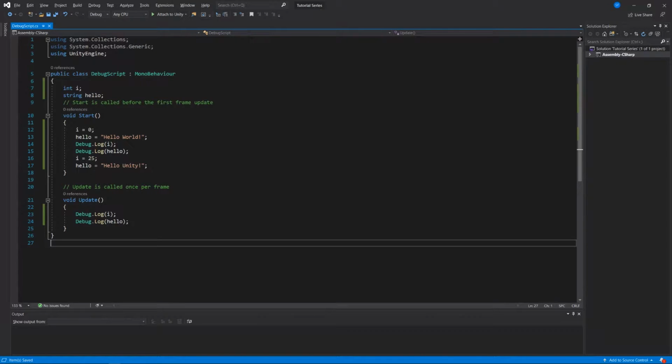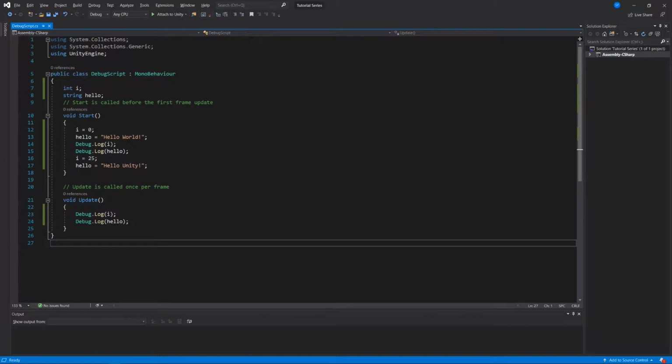You'll see here that we have declared an integer I, a string hello, and we're doing a bunch of stuff in the start method. You'll recall that we said that a method or a function, which I've been using interchangeably, although there are some nuances to them, are ways of encapsulating specific functionality in our code that we want to reuse over and over again. But we really haven't created our own functions or been able to see any value in them just yet.